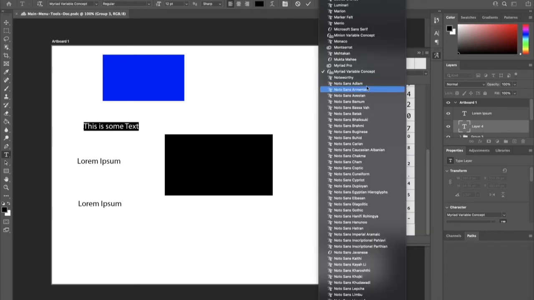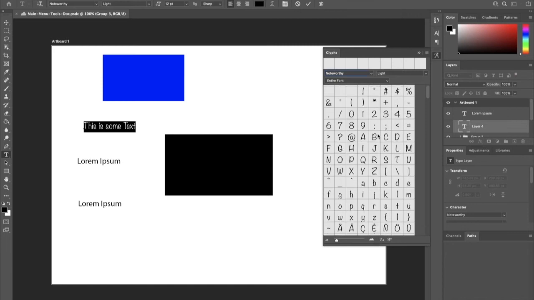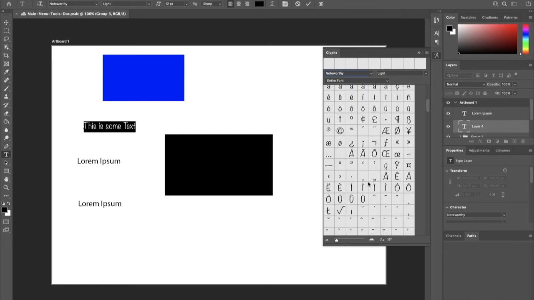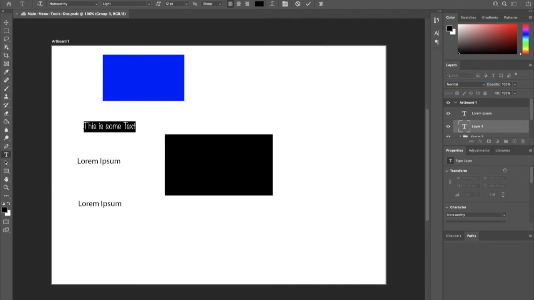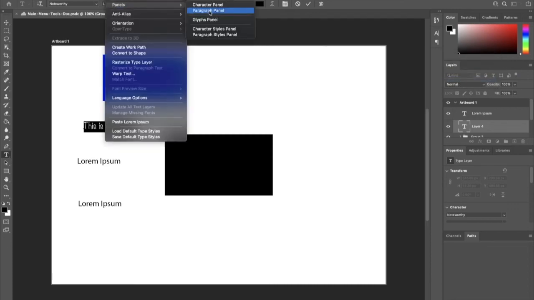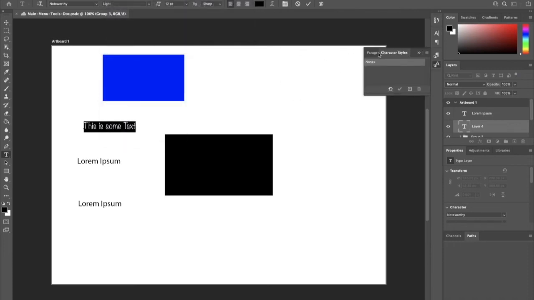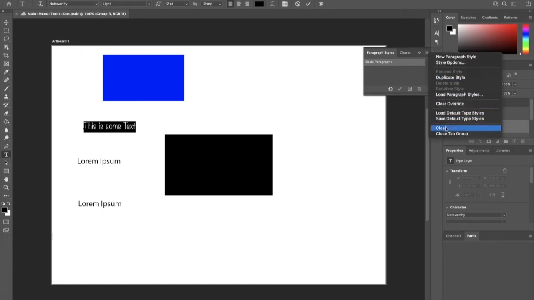So if you go to something like Noteworthy, then you can see all the glyphs that they have there. So let's close that. Then we also have character style panels and paragraph style panels. Let's close that.